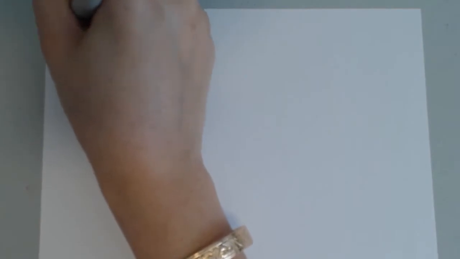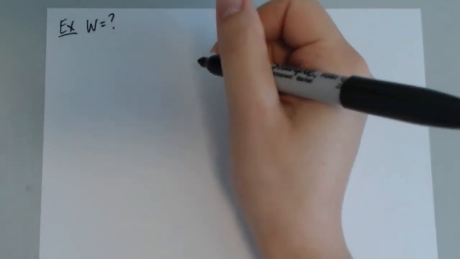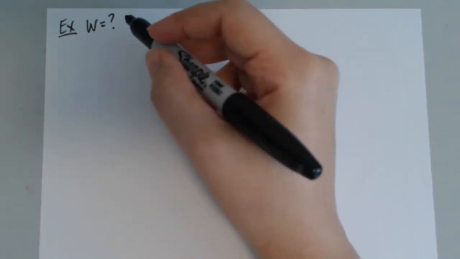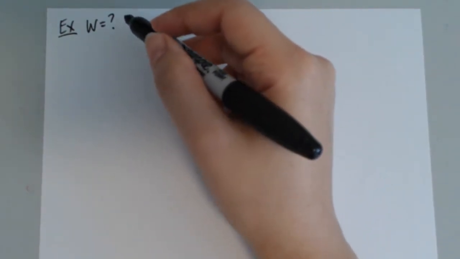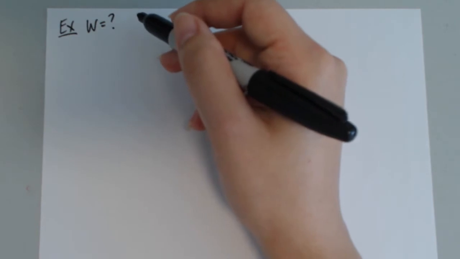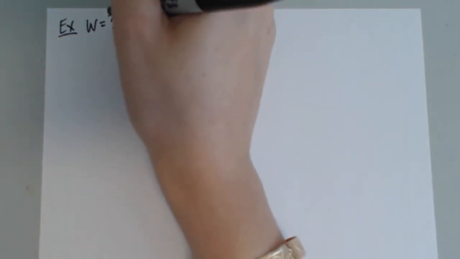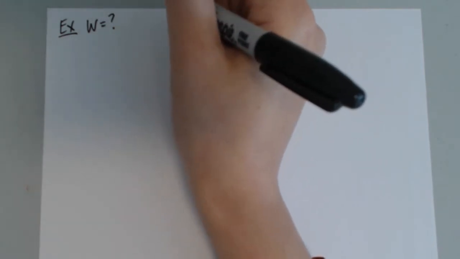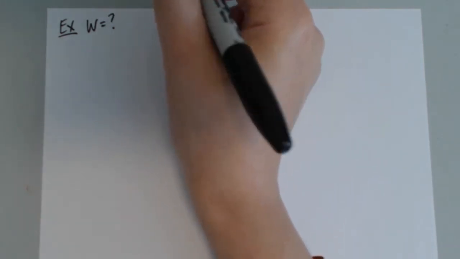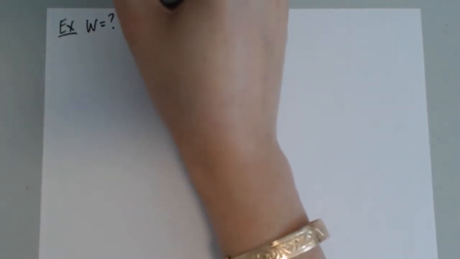Example. Okay, so we're looking for work, W. I guess this can also get confusing because W can represent weight. You have to just make sure you keep track of it. W also represents work. Actually, something I'll point out, a big difference between work and weight is that weight is a vector and work is a scalar quantity. So let me just actually write that here.